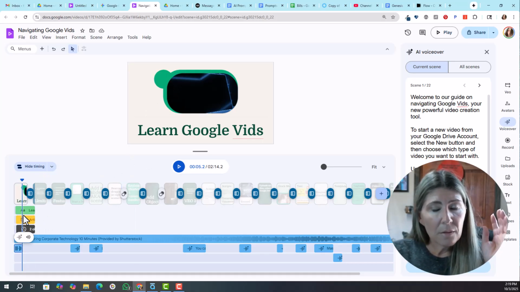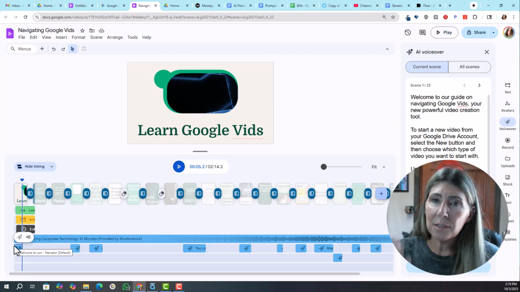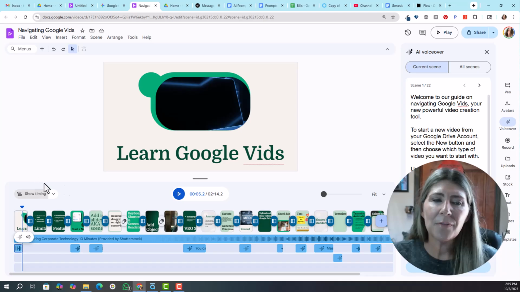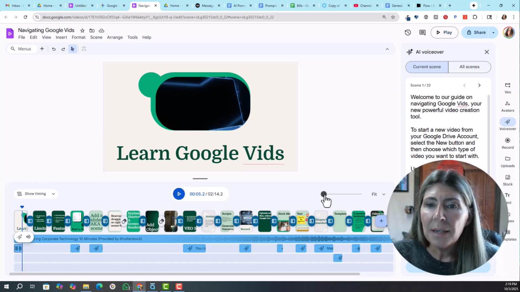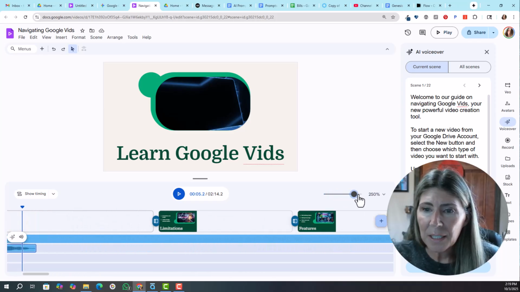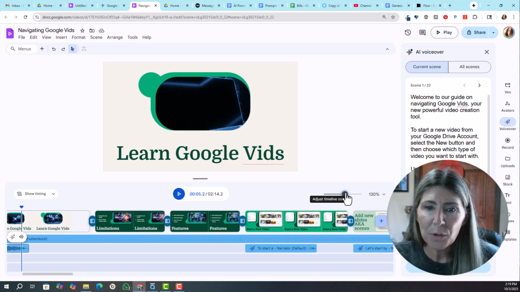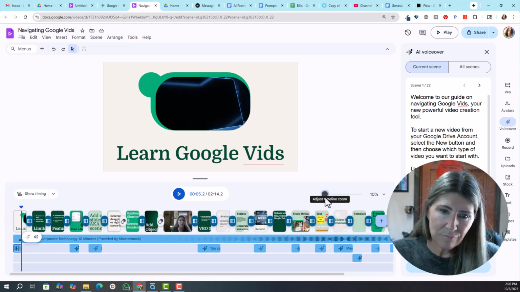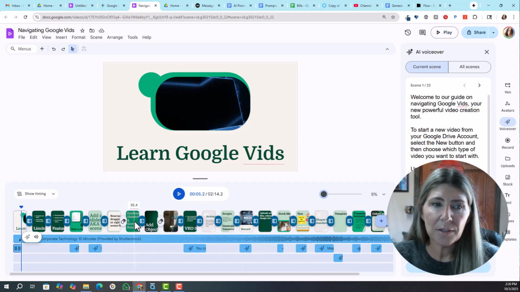So like I said, if you're new to video editing, this is going to take your brain a little time to get used to and to understand what that means. If you've used video editing software, then that's probably not anything new to you. Now you can also expand the timeline here. This makes it easier for you to just focus in on one slide. And when it's shrunk up like that, then you basically get to see your whole project at a glance.